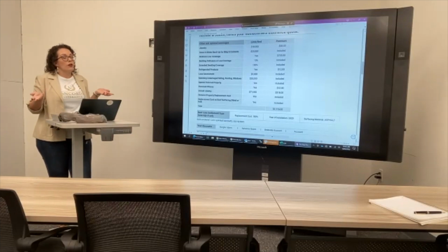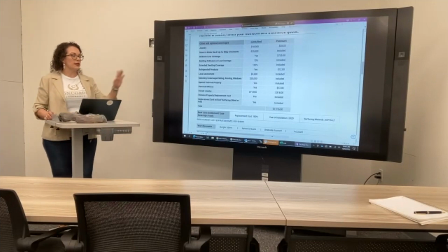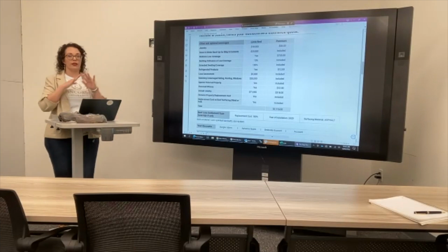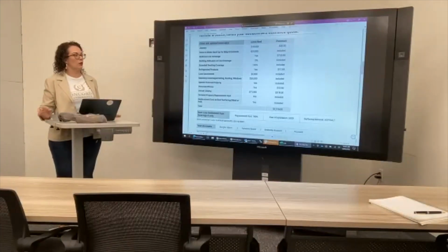So if your roof is 10 years old and they no longer make that shingle anymore, they do not have to replace the whole roof just so it aesthetically looks nice. They do if you have this endorsement. This endorsement gives you coverage for siding, roofing, windows, etc., so that everything matches and looks aesthetically pleasing, even though everything wasn't damaged in whatever the loss was.